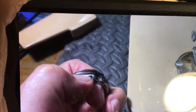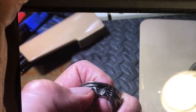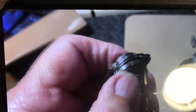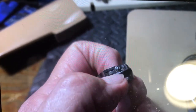It'll lock down every time you go. So you have to smooth that off. I use a jeweler's wheel in the shop, or you can use just emery cloth to do it when you're out in the field. But this little lip here fits in the little slot right there. You always want to clean this out real good and oil it. That little slot right there where my nail is.